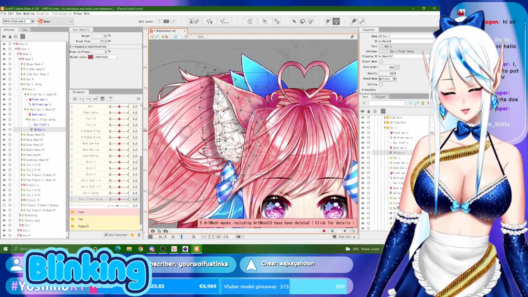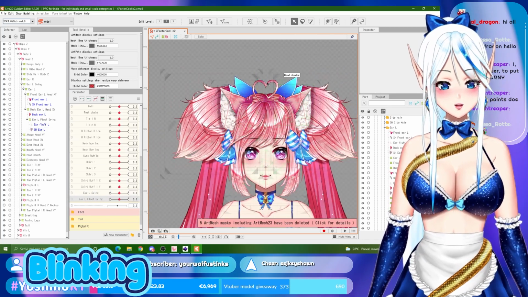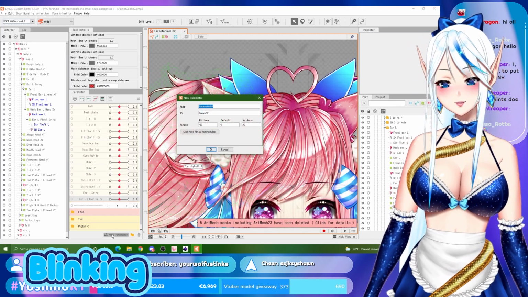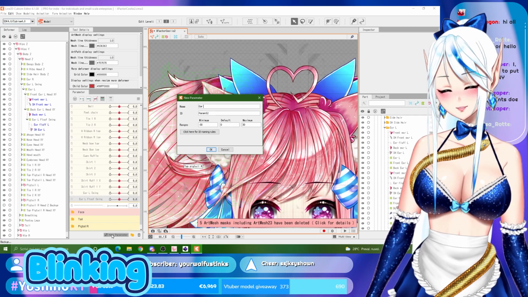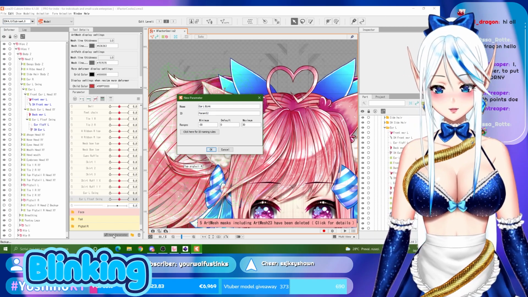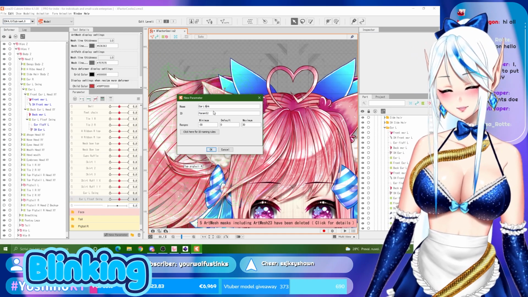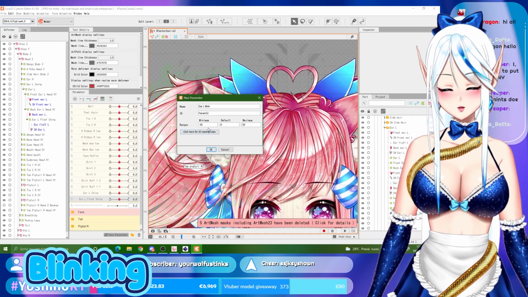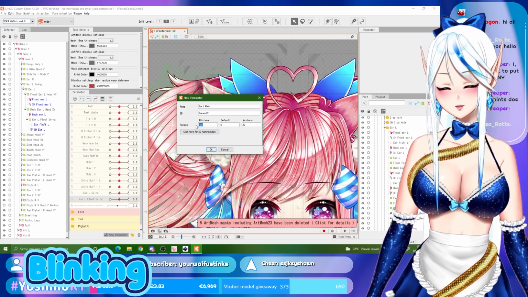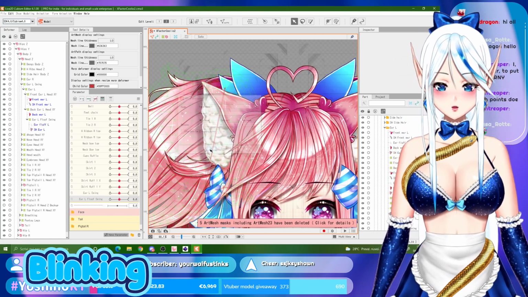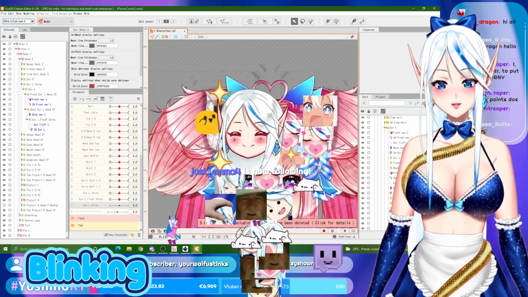Okay. We now need to make a little movement that will be linked to the eye blinking. So let's create a new parameter. Let's call it ear L blink. I still cannot write. Ear L blink, and this time we're gonna make it -1, 0, 1. Because this is gonna be very fast.